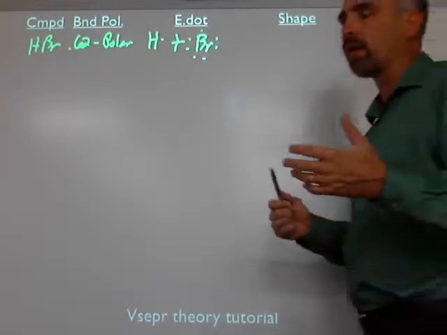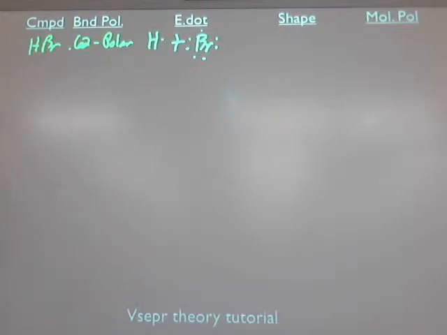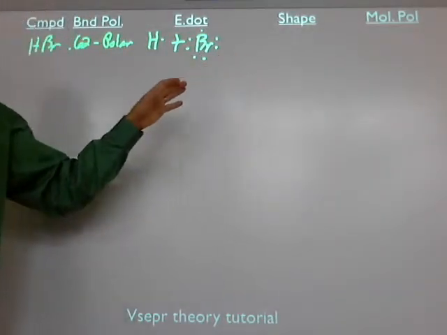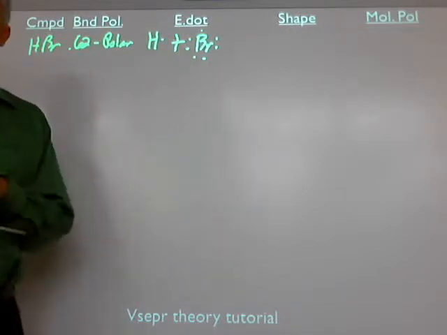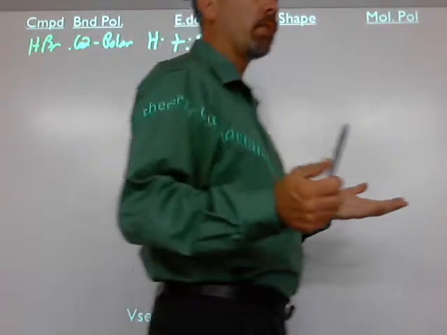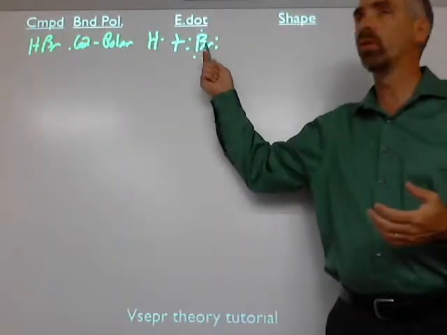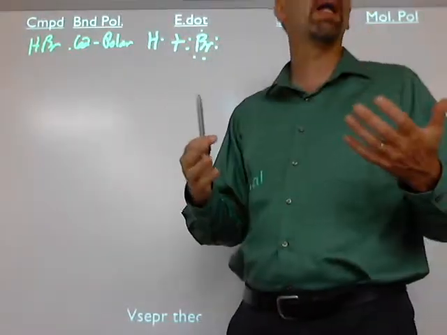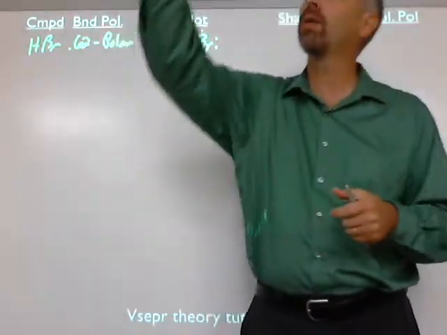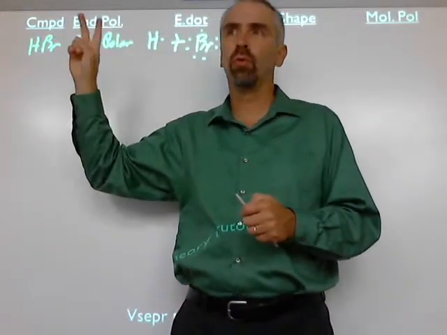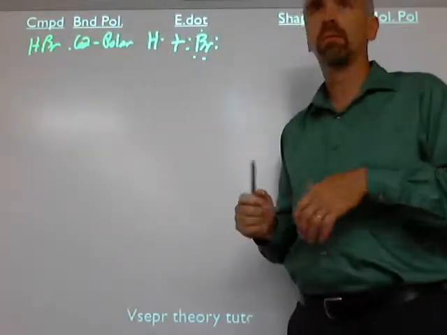Now, I start with this real easy one because this would not give us any trouble in Chem 1. The octet rule tells me everybody wants to have a filled outer shell. And for bromine, that's an obvious answer. That's why it's called the octet rule. How many more does bromine need? 1. Hydrogen is a little weird. Hydrogen is not exactly the same as everybody else because, look where hydrogen is on the periodic table. He doesn't want 8. How many does he want? 2.